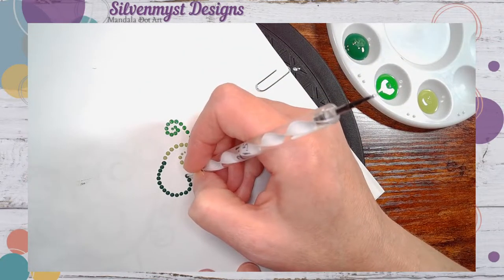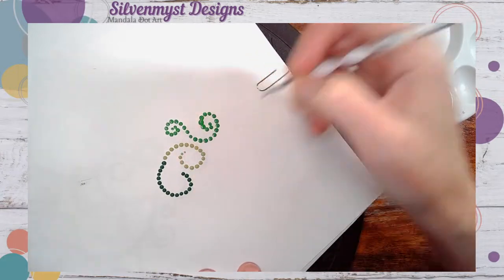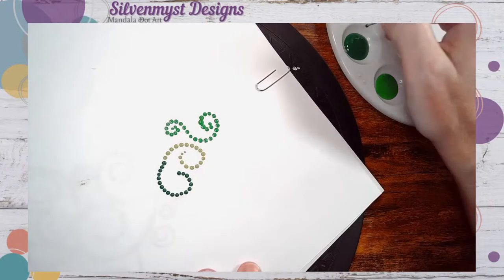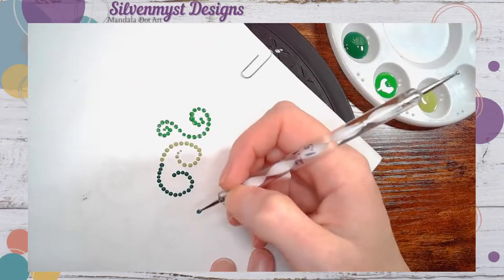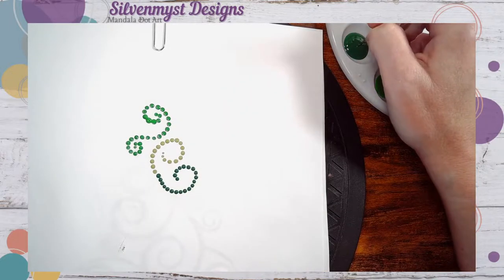And I actually like the fact that the dots are sometimes a little uneven, okay? They're not all exactly the same size. It's a little tiny bit more organic. But you do wanna watch that consistency on a typical mandala pattern. It's all about the consistency of it. Okay.